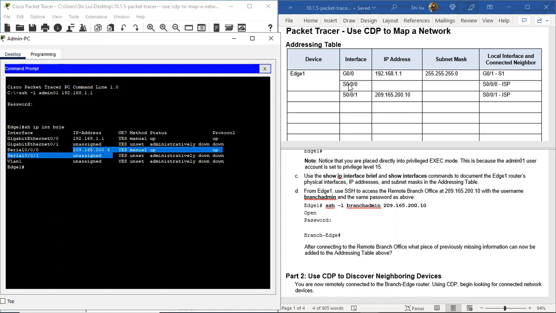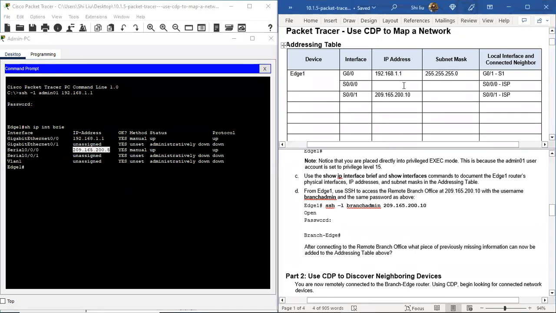Looking at this addressing table, for G0/0 all the information is recorded already. The information about interface S0/0/0 is missing. The IP address is here, so we can copy this IP address to this form.